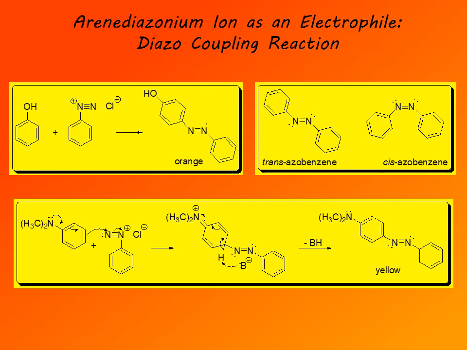Once the bond is formed, we have an intermediate, and a base removes a proton from the para position of the intermediate to restore the aromatic benzene ring, and then once the proton is removed, the final product is formed. The final product is an azo compound. This particular azo compound is a yellow dye. If for any reason the para position is blocked, obviously if a substituent is in the para position, then only then will the activated benzene ring react in the ortho position.